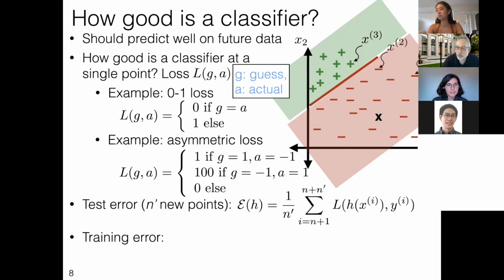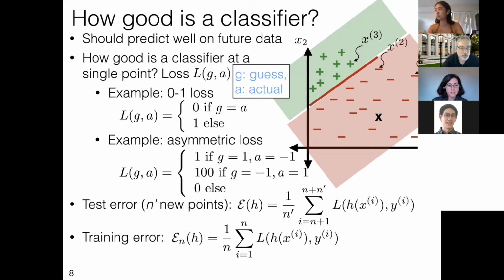But for the moment, here's another idea, something that we can calculate, which we might think of as some kind of proxy, which is let's look at the loss on the data that we do have. And we'll see that there are pluses and minuses to thinking about this kind of thing, but it will be a useful thing to think about.